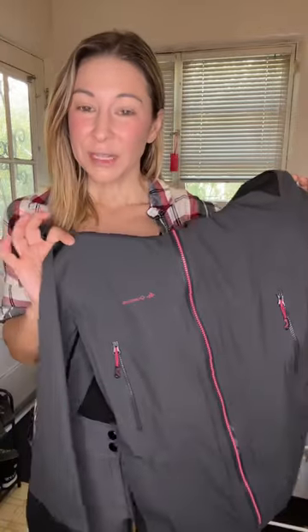Have you ever been out on a rainy day and realized your rain jacket is no longer waterproof? Well, since fall is here, I've been out on a lot of fall adventures and a lot of that means hiking in wet and sometimes rainy conditions, and having a raincoat that is no longer waterproof is the absolute worst. But I've got a quick solution for you that's not going to cost you much money either, and it doesn't mean that you have to go out and buy a new jacket.